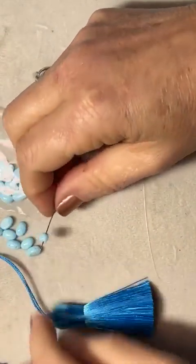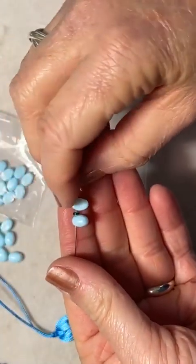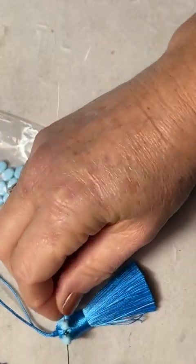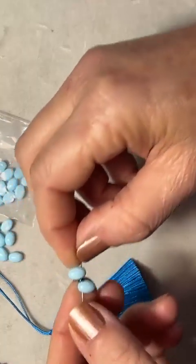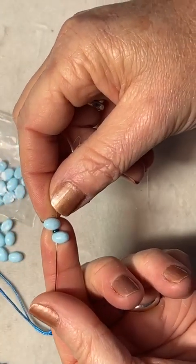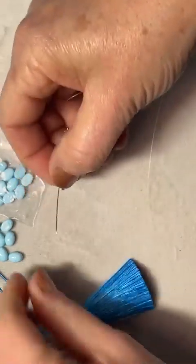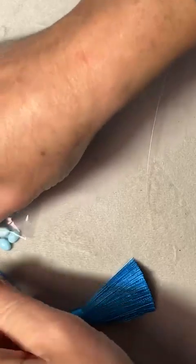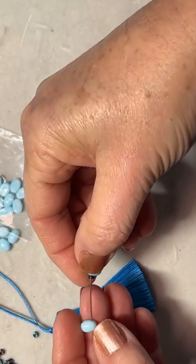Okay, so what I want to do is just pick up one, and these beads obviously have a right and a wrong side as well. So there's a domed side on one side and the non-dome on the other. And potentially I could do them like that so that they actually sat opposite each other. Actually, that mightn't be a bad idea. So what I'm going to do is pop a demi-round bead in between each of those. And I'm going to remember to pick those up so that the dome side is one side and the flat side is the other side. So I'll pop that there.